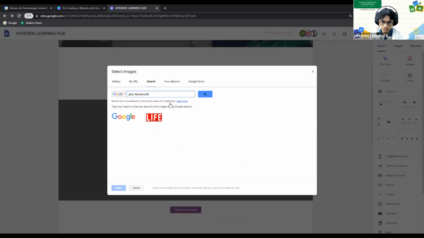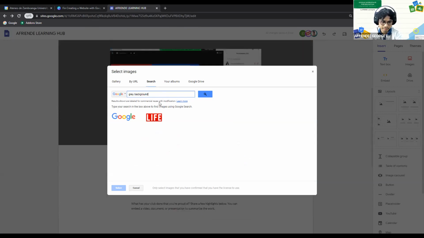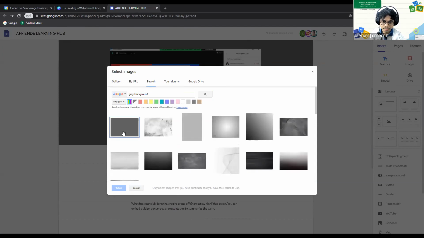Okay. Double click for quick selection, and same here. All right. Search natin, gray background. Double click, and there you go.